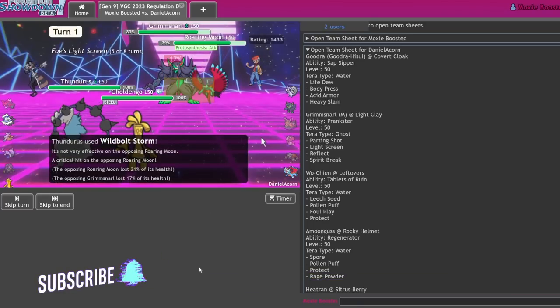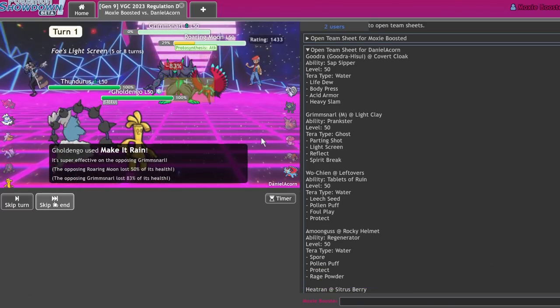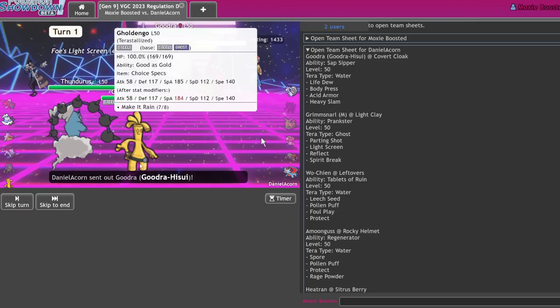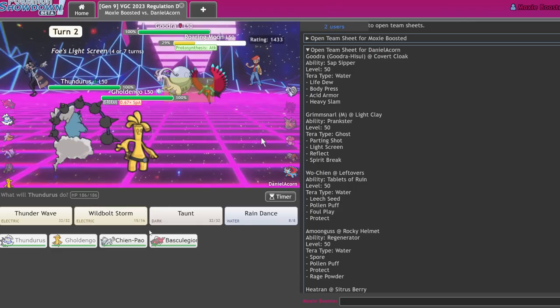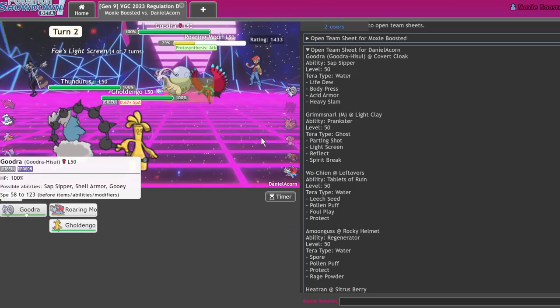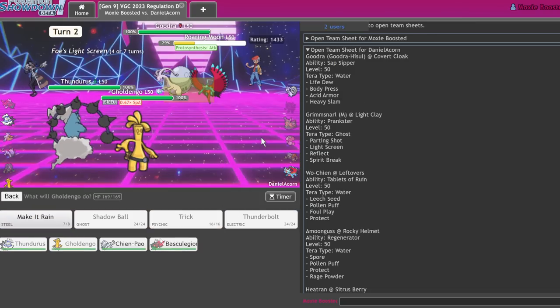Full para right here. Ready? No para? All right, that's fine. It's still not enjoying this hit. Yeah, okay, yeah. And he only got that off. Unfortunately, this is another dark type, so I can't Prankster attack it. But what I can do here now is I think I want to go for a Thunder Wave into you. Actually, I could just Rain Dance immediately and get in Basculegion.